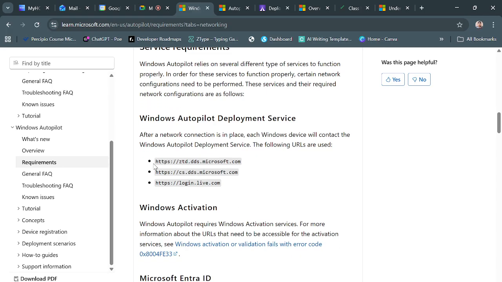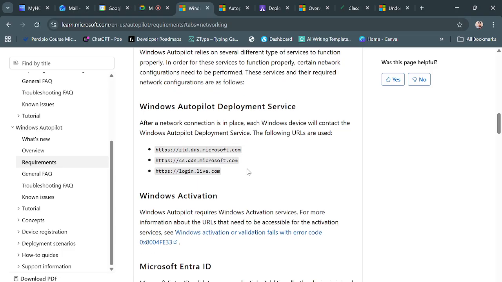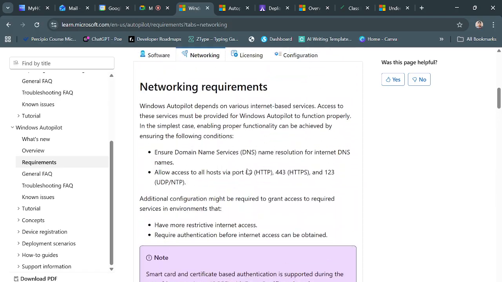If you see the jettddds microsoft.com, this connects with the Microsoft Intune server and allows you to do the enrollment part, perform the autopilot thing.